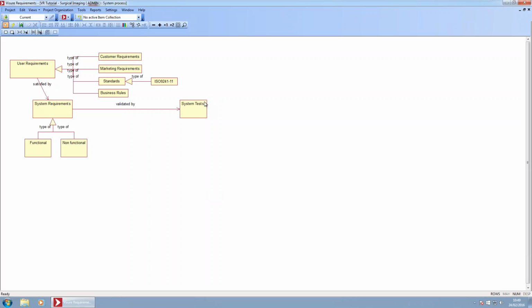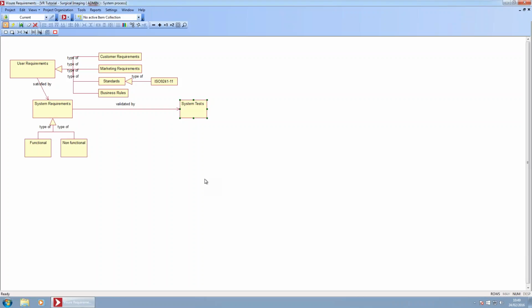Additionally, in this project I have some system tests that are related to the system requirements, so they are validating those system requirements. Once again, this trace is restricted to the one represented in the diagram, so the system test can be traced only with the system requirement, only by this motive and in this direction. This is a really simple and small example, just 2 levels of requirements, user and system requirements, and then system tests.